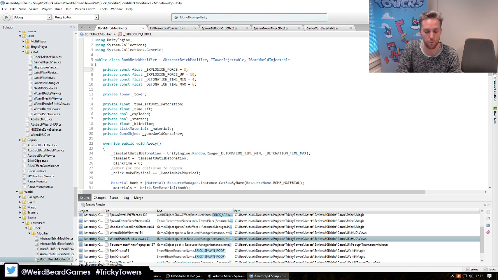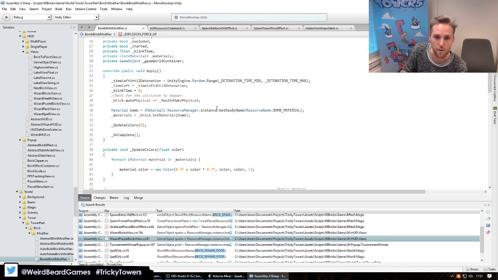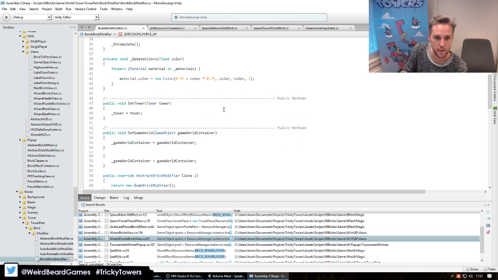I think that the horizontal force should maybe just be less, but I like the force up because basically, if your tower just kind of goes pop, that's still fun and still can mess you up a bit, but it doesn't really necessarily mean you're stuck with a mess of a tower.